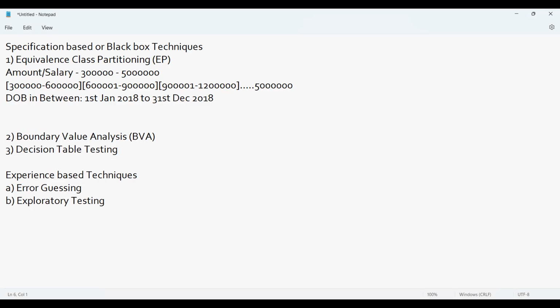So how can we make it into partitions now? Team, you have to speak. How can we make it into partitions? Based on date of birth. Okay. So 1st Jan 2018 to what is the range you want to go? 31st December. 1st February. Sorry, 1st February.